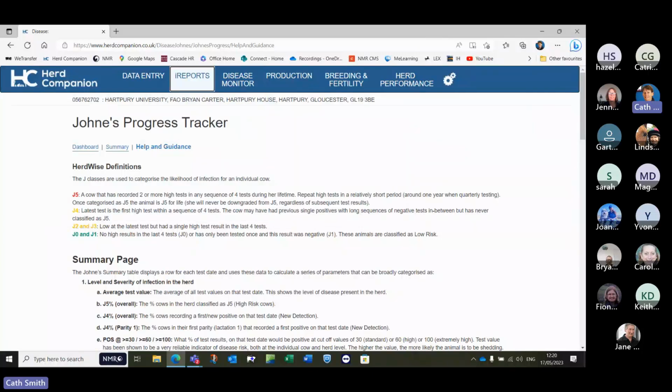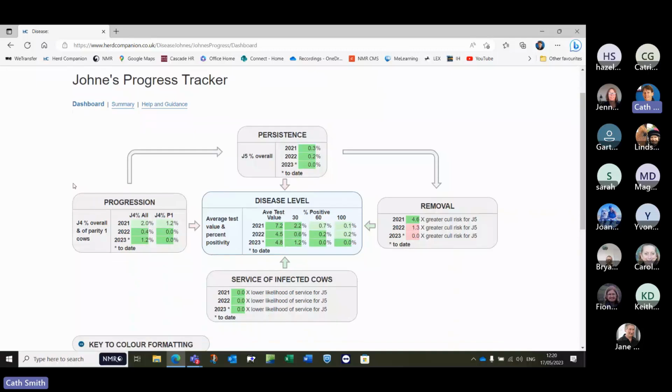Does a priority cull ever disappear? No, it will stay there until that cow goes ultimately. So she's on the hit list with those results forevermore until she's culled. Thank you for the question. Anything else from anyone else? Do go and have a look now. Hope that will inspire you to check out your progress tracker and see what your dashboard looks like. Hopefully you've got a great deal of green. But if things are worryingly in the wrong direction, then hopefully your vet can assist you on that one.